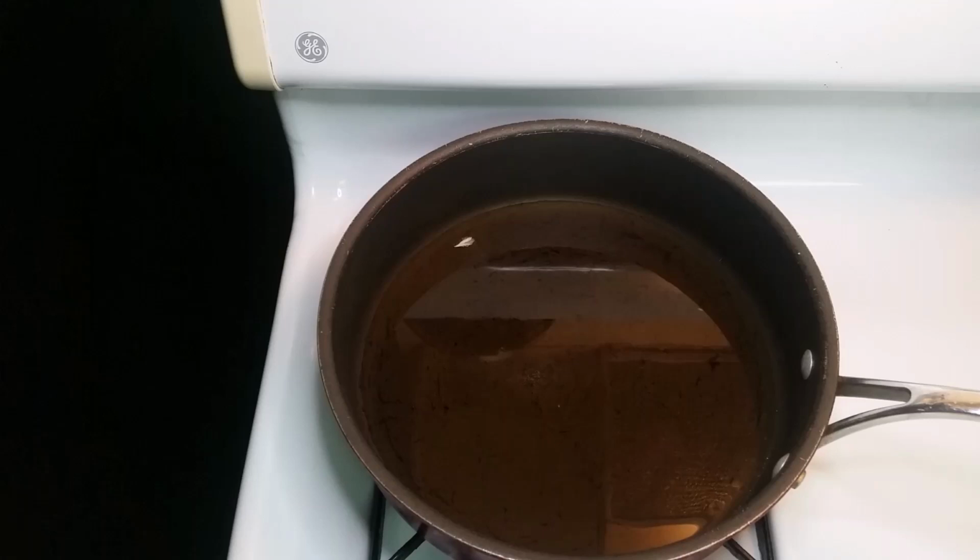Okay guys, so what I have over here, I'm going to be making 2 different parts of base for my sauce, for my salmon, and also for my shrimp. So the first one I'll be doing is I will be adding some chili sauce. And guys, this is about a quarter of a cup of the chili sauce each.